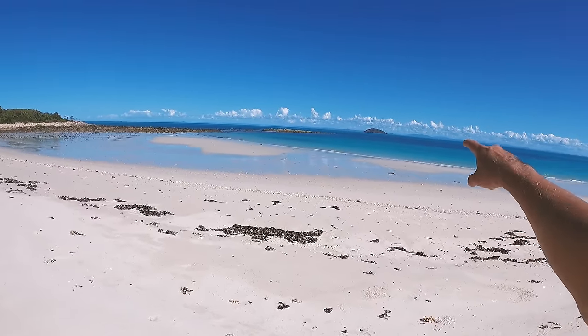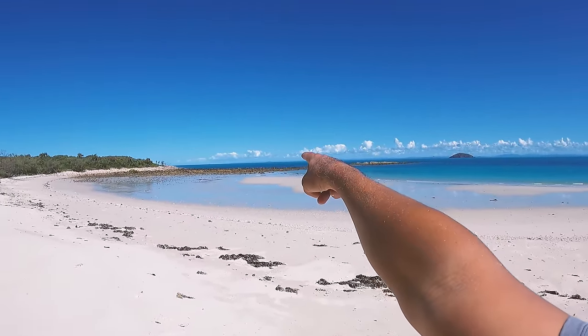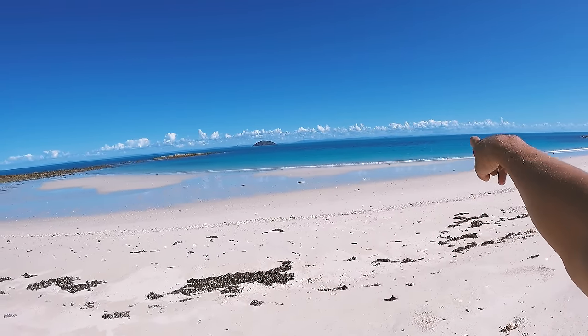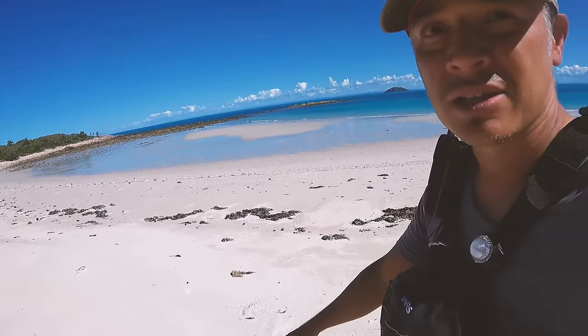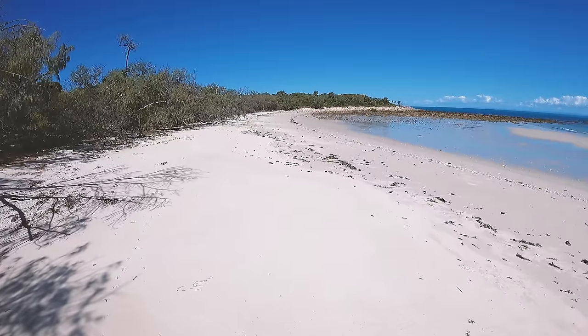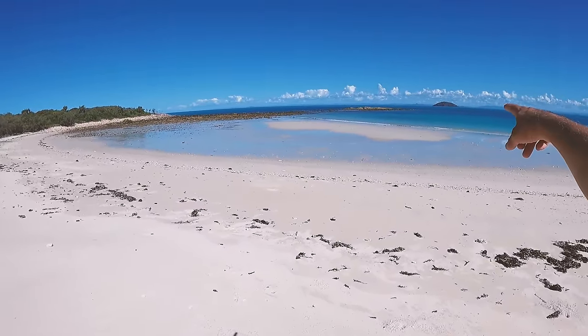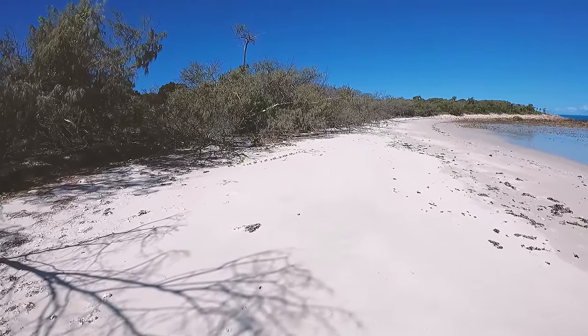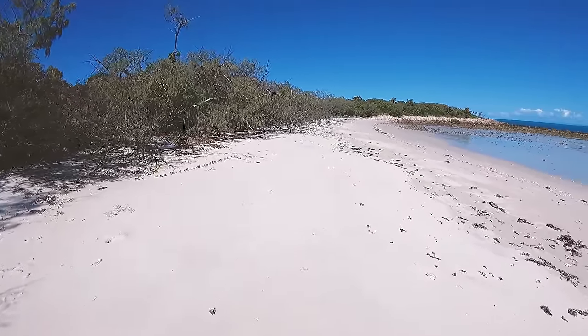And look at that, it looks beautiful over in this section. And I reckon just on the other side of that little rock wall and just in here, it looks like there's definitely at least some ground to sort of have a little rummage around. But I reckon maybe up here, if we pull the boat up just on this section here, I reckon this might be the go. It's quite a nice spot for a camp.